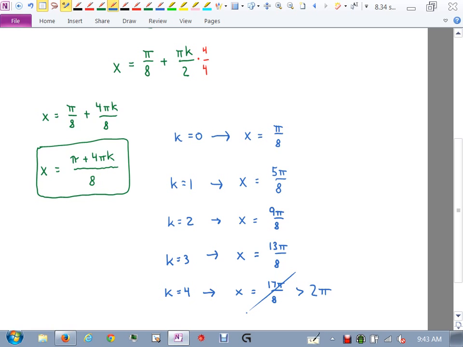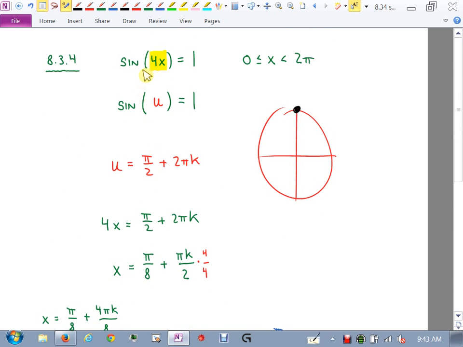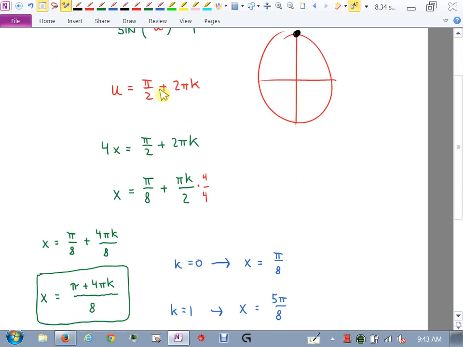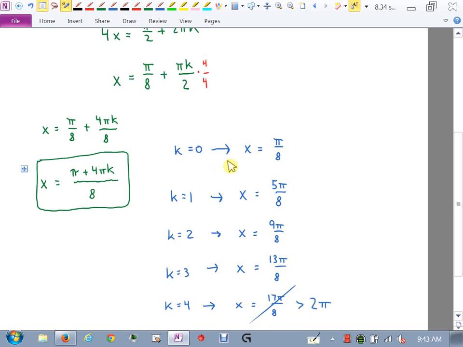You see the danger? I'm trying to illustrate the danger of looking at this and going, oh yeah, I know where sine's 1. It's at pi over 2. That's my answer. If you don't pay attention to the argument of the trig function, you're going to miss the fact that you actually had 4 answers, not 1.